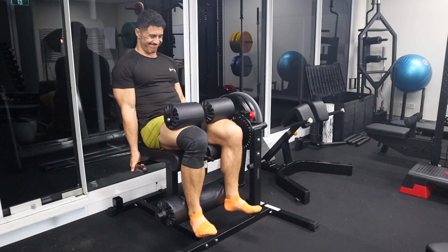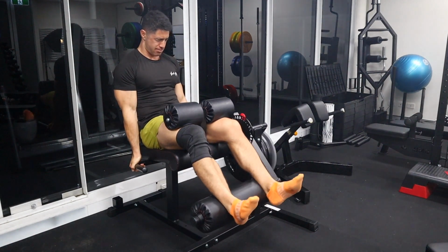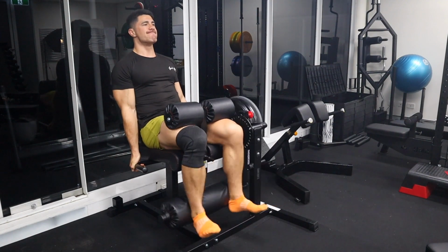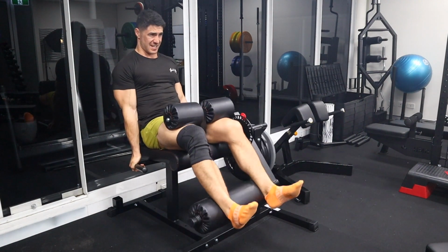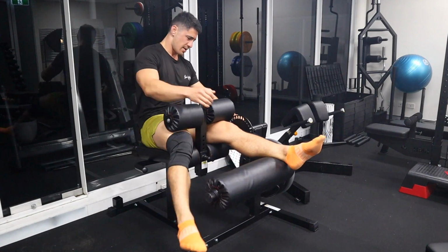There is 90 seconds rest in between, or maybe it's 2 minutes, I'm not too sure, but there's a significant amount of time to rest in between these exercises. Now, with the 8 reps, I put on an extra 5 kilo plate, so I'm doing 55 kilos for 8 here, making sure I'm pulling myself down into the seat and driving my heels down.